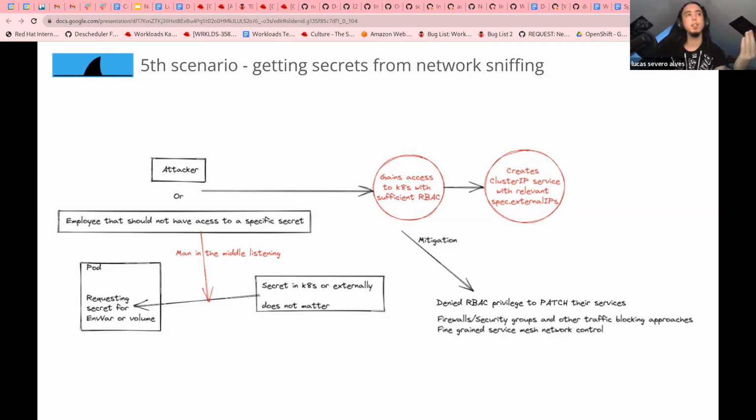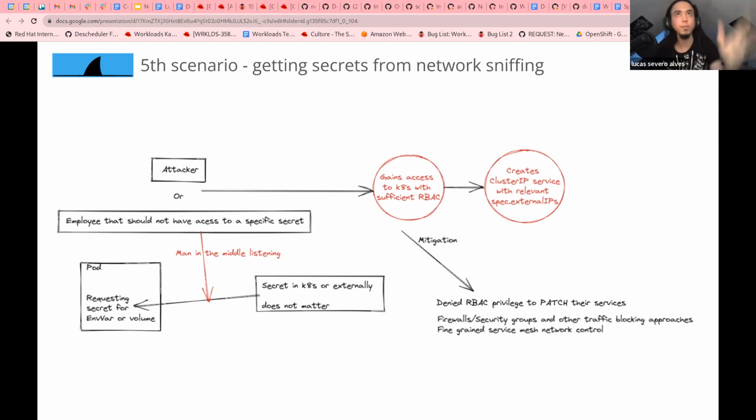And then with this, you can create a scenario where you have a man in the middle reading every call, every call to get a secret, even calls to the secret manager themselves, like AWS Secrets Manager or Vault. So this is not necessarily only inside the cluster, but also outside.